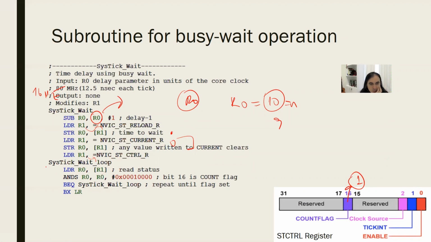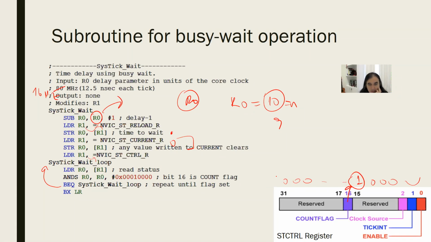Inside the loop, this is a loop, guys. As you can see, this jumps back with a condition. I read the value which R1 points to. R1 points to this register. I read this value to R0. I AND R0 with this value, guys. Zeros, as you can see, and zeros. So this is 1. I mean, this corresponds to this bit.